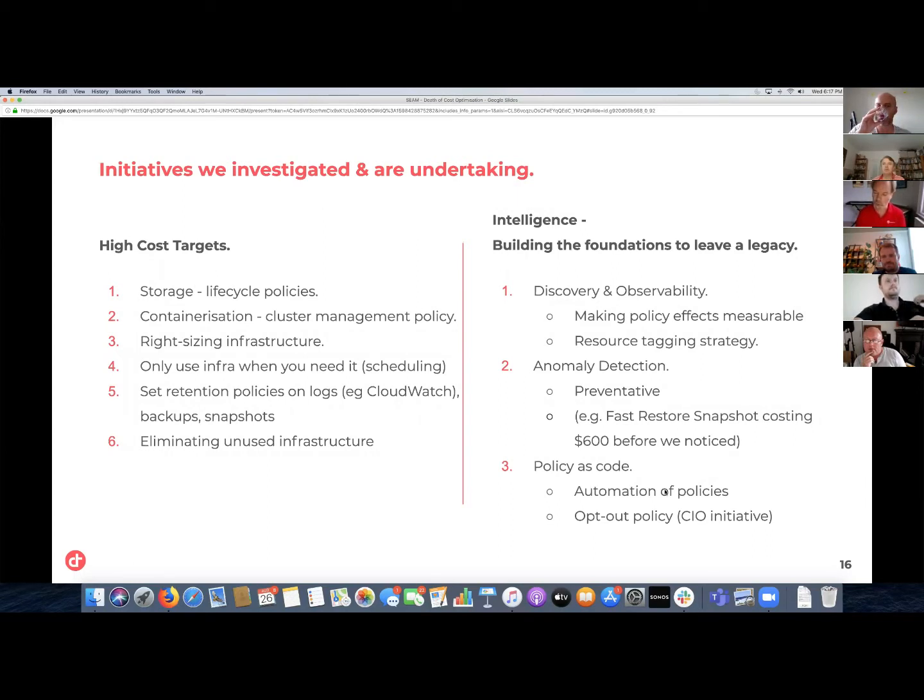And they've changed, using this sort of nudge technique that the government was very keen on in David Cameron's days, changing that around so that by default you do donate your kidney if you die in a car accident, unless you opt out. And it's the same with these cost saving policies. We want them to take those policies on by default and only opt out if necessary. And you need high level sign off if you're opting out. If you don't want to turn off your dev infrastructure on the weekend, we want to know why.